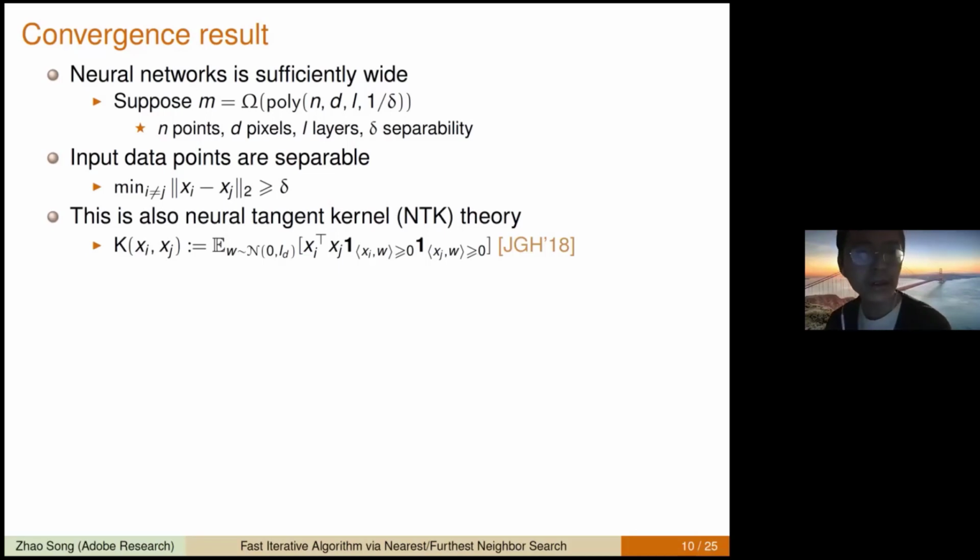This NTK theory has been very popular in the field of machine learning over the last few years, and there are so many papers based on it. There is one interesting paper that connects the separability of the input data points with NTK theory. Basically, they show that if your data are delta-separable, for example any two data points have a delta gap, then the minimum eigenvalue of your kernel is at least delta over n squared.